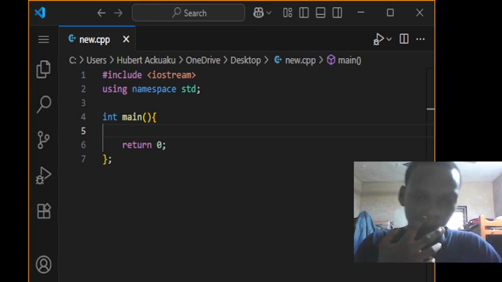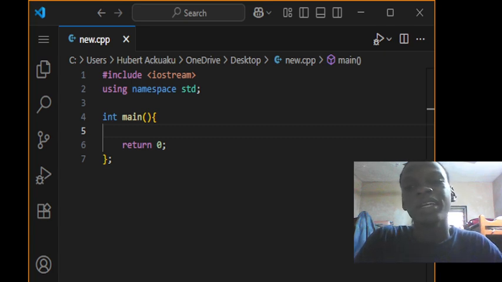To create a namespace, you use the namespace keyword, spelled N-A-M-E-S-P-A-C-E, then the name that you want to give it. Then you open and close curly brackets, and within them you put the members.